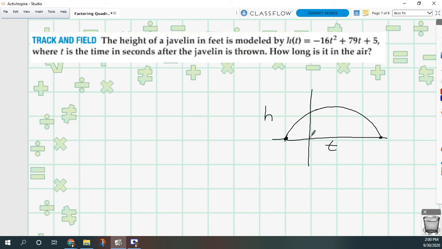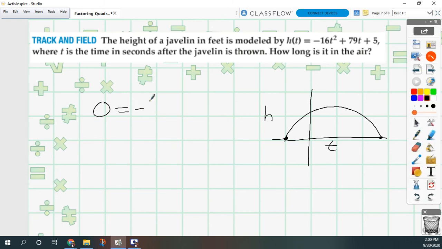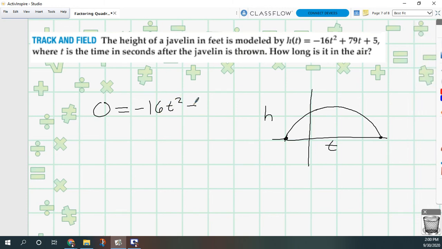But we are starting at time 0, which means that we need to figure out what this time distance is right here. And hopefully we recall that our x-intercepts and our solutions, or roots, are going to be the same numbers. So we could solve this like we've been solving algebraically and get those x-intercepts. Since we're looking for when it's going to hit the x-axis, that's going to be where h of t is equal to 0. Setting it equal to 0 creates an equation for us, which is helpful because we need something to be able to solve for.